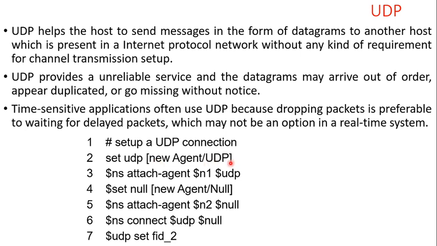So in the case of TCP, we will be creating the TCP agent, whereas in case of UDP, it is the agent slash UDP, which will be acting as a sender node. For the receiver, in case of TCP, we made use of the sink agent, whereas in case of UDP, you are supposed to make use of null agent, which will be acting as the receiver to collect the data which is sent from the sender, and you will be connecting them by using the connect keyword. And in order to identify each flow one from the other, we will be using the FID, setting the flow ID or separate flow ID. That is all about creating the UDP agent.